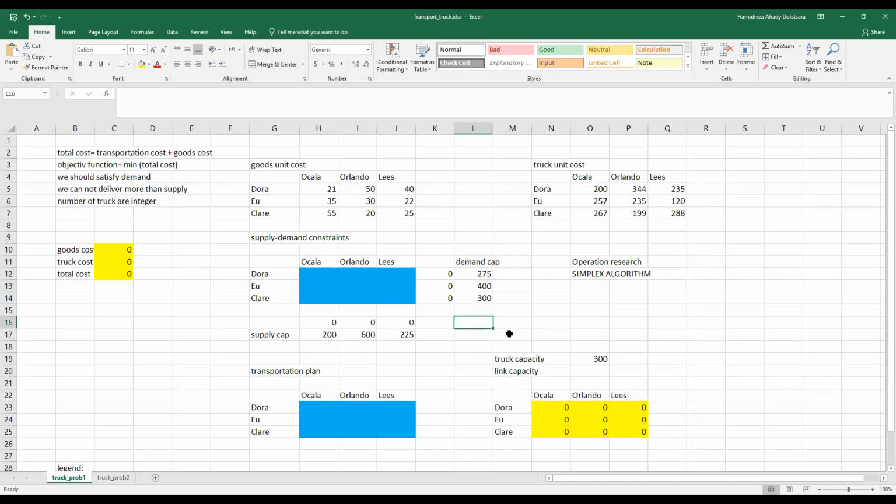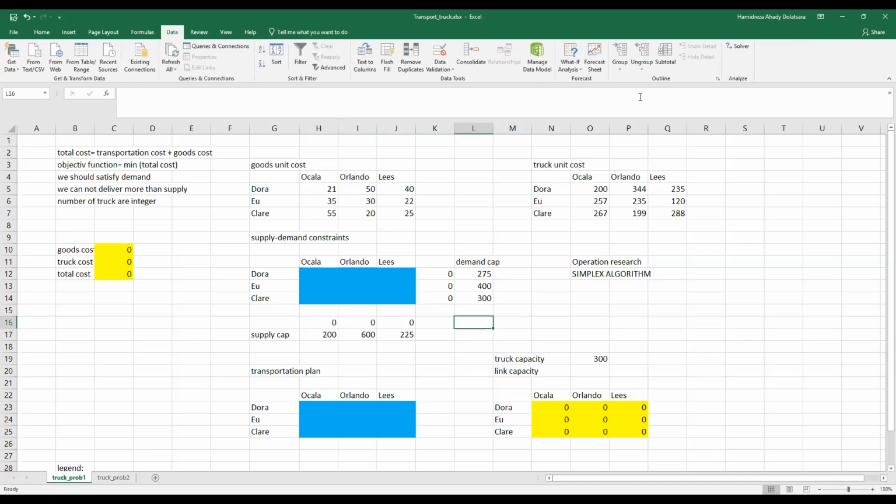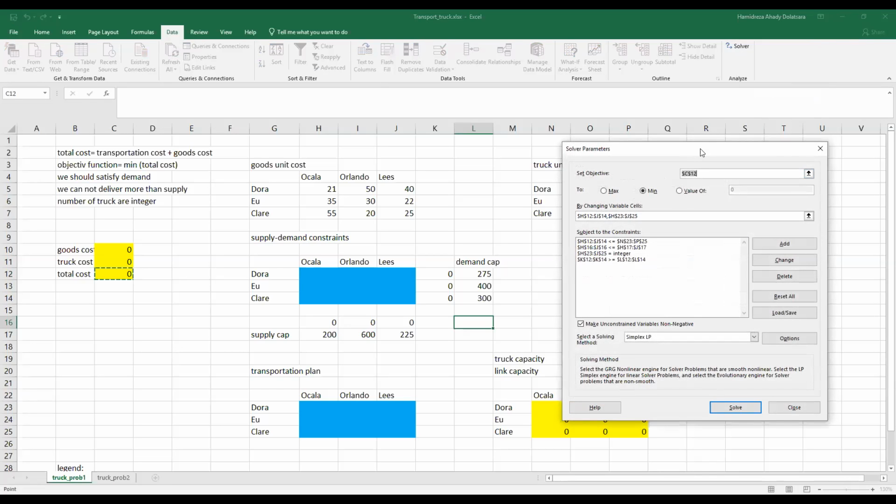Okay, so let's go to the solver and see what I did in the solver. Basically, in the solver, I just tell Excel how to calculate my objective function, which is a minimization, and what my constraints are. To find the solver, under the Data tab, you can find Solver in the upper right side of my Excel software. And as you see, we have a Solver button here. So let me just click it.